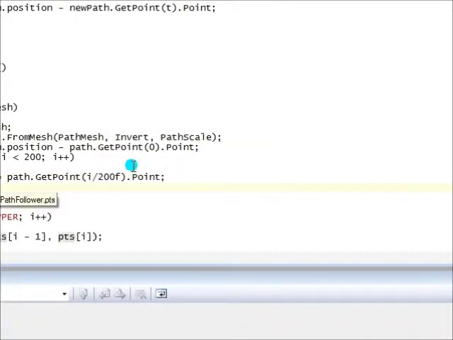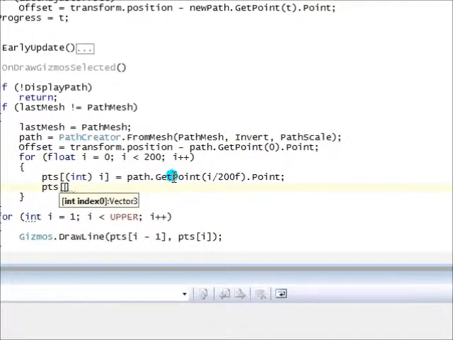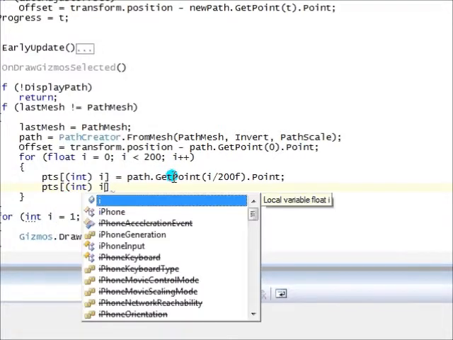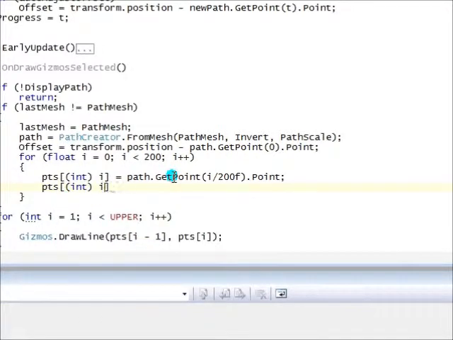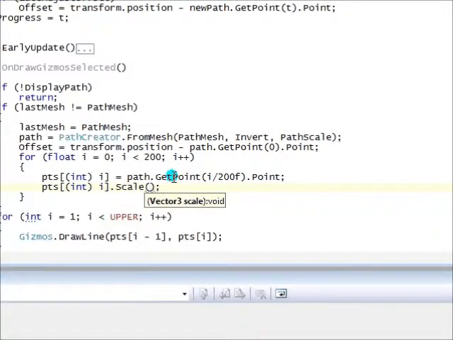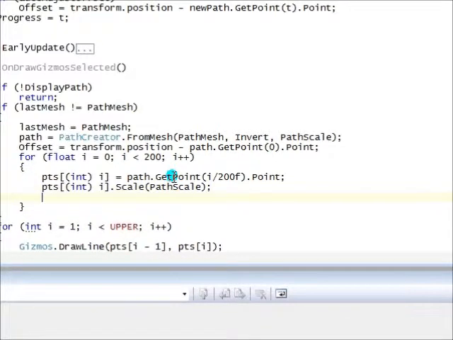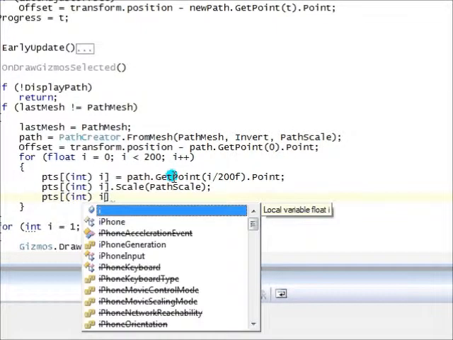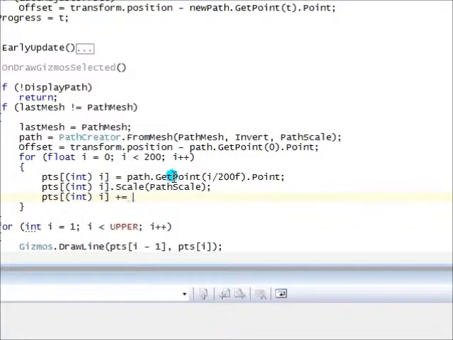Point int I dot scale path scale. Points I plus equals offset.